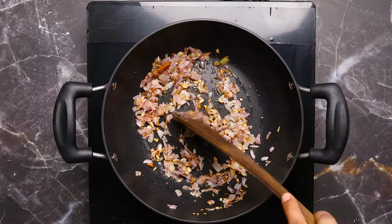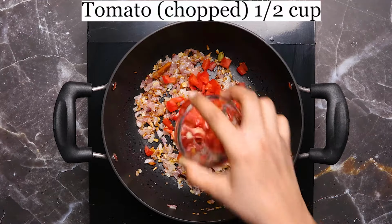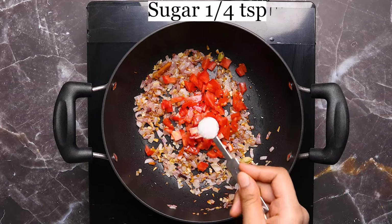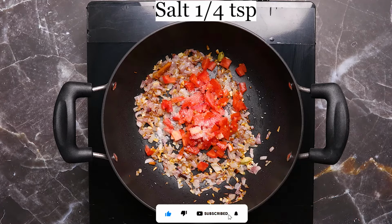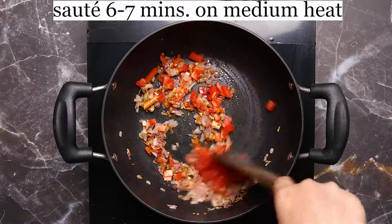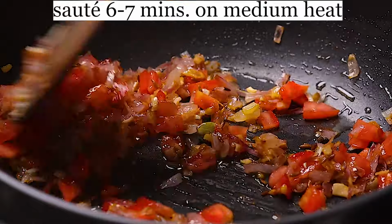Once the onions start changing color to slightly brown, add 1 medium-sized tomato, along with 1/4 teaspoon sugar and 1/4 teaspoon salt sprinkled over the tomato. Fry the tomato on medium heat for at least 6 to 7 minutes until the tomatoes are soft and the raw smell is completely gone.